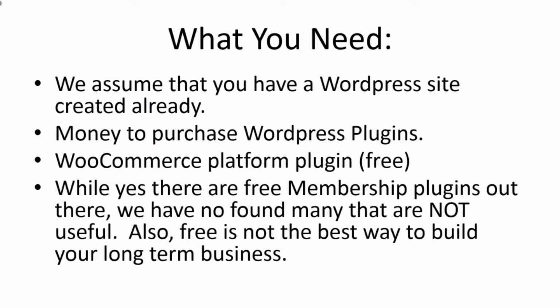All right, so getting started, here's what you're going to need. We assume that you already have a WordPress site created already, so we're not going to go into the detail of how to install your WordPress site. So assuming that you already have that WordPress site created, you're going to definitely need money to purchase WordPress plugins. Now, the WooCommerce membership plugin is around about $200. Now, that could increase or decrease depending on which way WooCommerce decides to go.